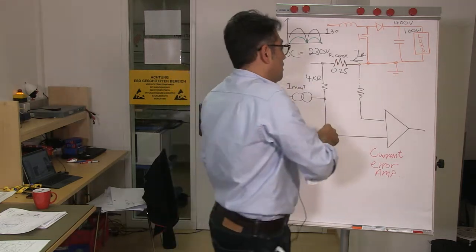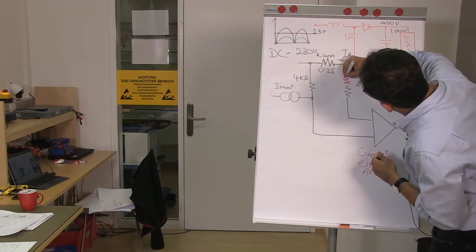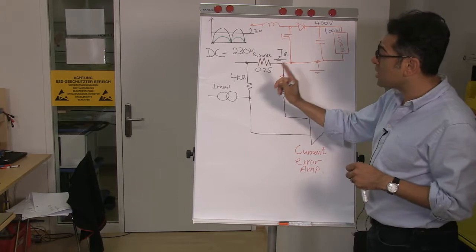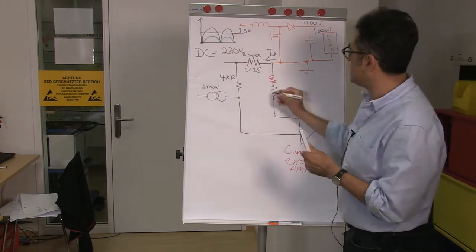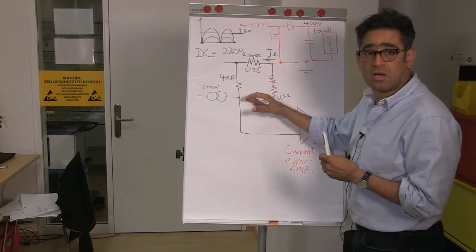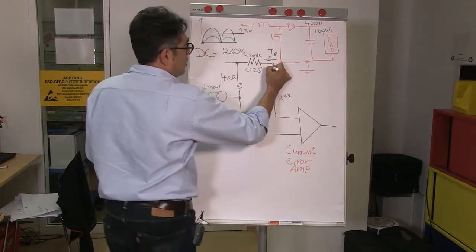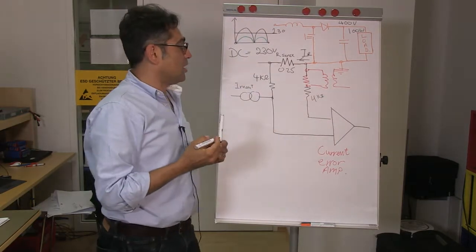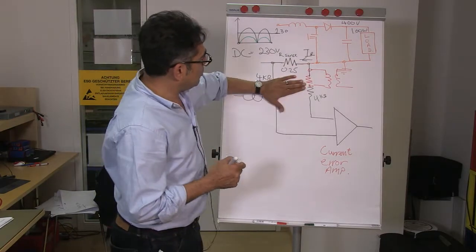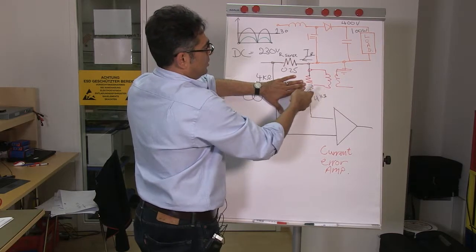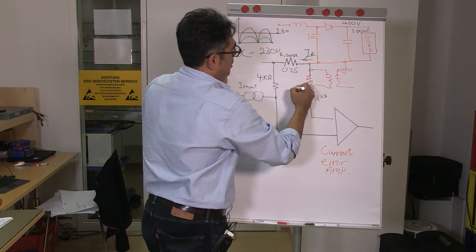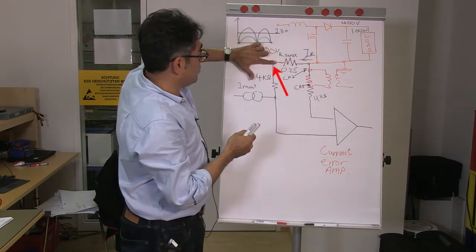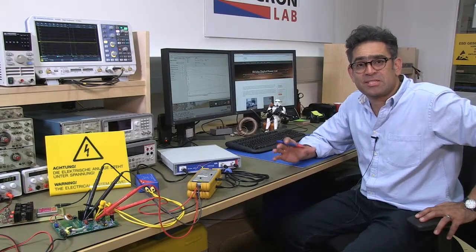Where do I inject my signal? I inject it here — my injection resistor goes there. If that is around 4 kilohms, make sure the injection resistor is small enough not to impact the calculations. By the way, if that is 4 kilohms, usually there is a balancing resistor of identical size — 4 kilohms — to make sure that the bias currents are similar. Then I put my injection transformer and use the Bode 100 to inject the signal and measure my loop. Having put my injection resistor and injection transformer, I put channel 1 of the Bode 100 at this point and channel 2 here, using differential probes and measuring with respect to this point. That way, we get the overall loop. Let's have a look at the test setup.